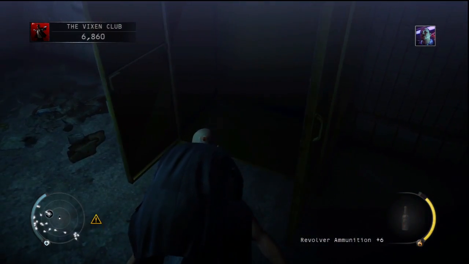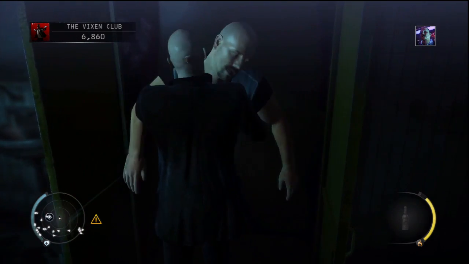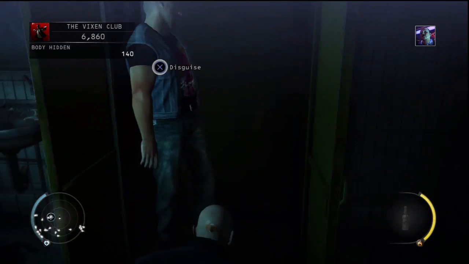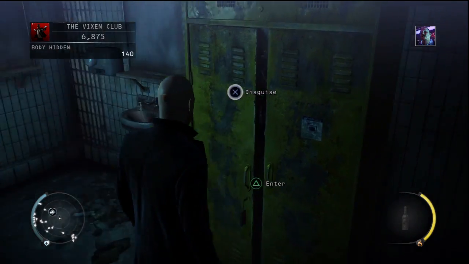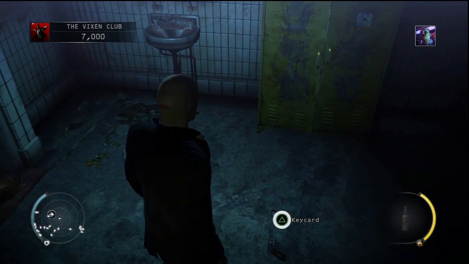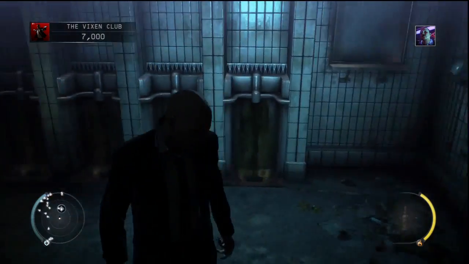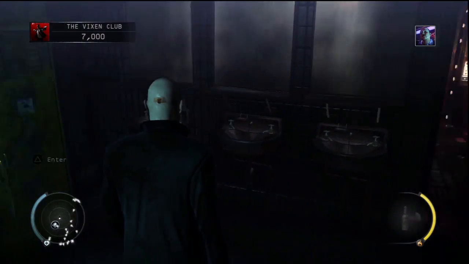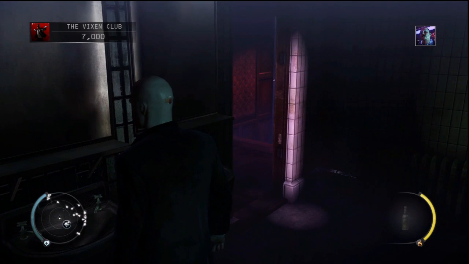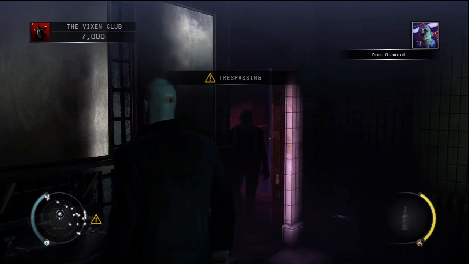Now, you could take his clothes and disguise yourself as a guard, but it's actually a lot easier to move around the club in just your regular clothes. Now, we have to wait for Dom to show up. His patrol can take a while, so you'll just have to wait here. I did a quick edit, and so there's Dom right there.